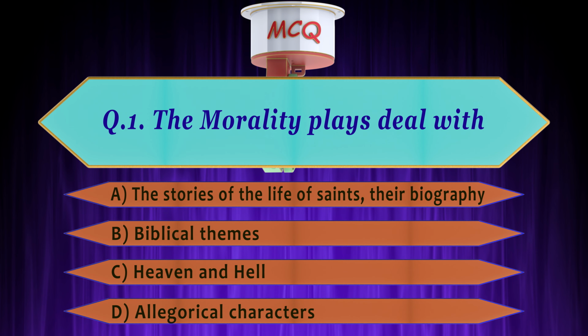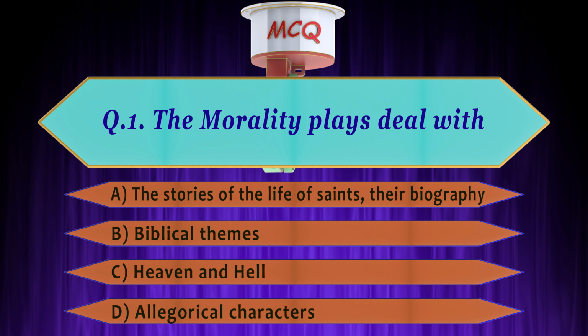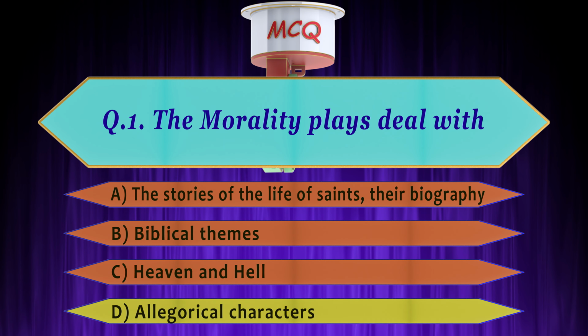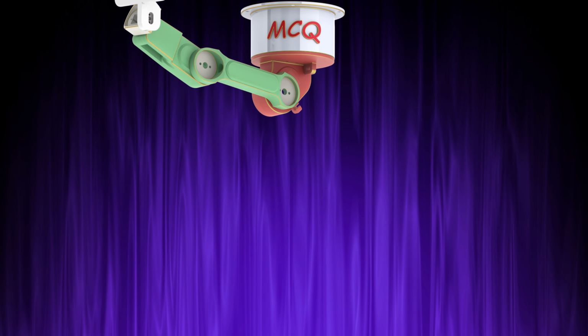Now let us look at some questions on morality plays. The first question is, the morality plays deal with option A, stories of the lives of saints, B, biblical themes, C, heaven and hell, D, allegorical characters. Actually, the morality plays deal with allegorical characters, with the good virtues and bad characters also.